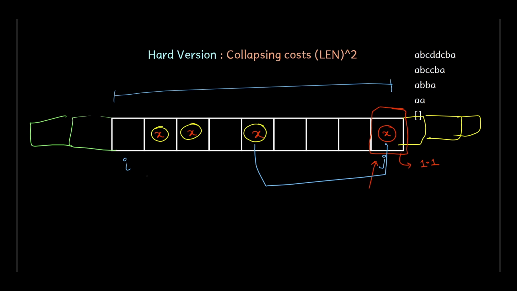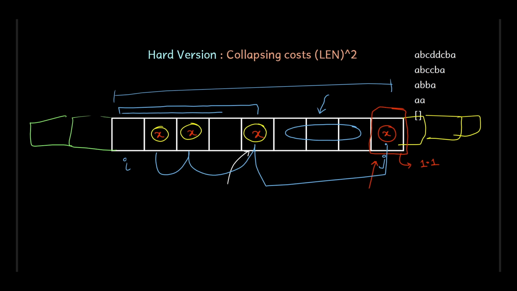Then if you have already decided that this element is going to be present on the left hand side of this x when the collapse happens, then you can see that you have isolated this problem, because this subarray is now isolated. So you can compute this DP value and then you can compute this DP value, because why not this one? Because you also have a choice to continue this chain forward. Like you can create this chain and then this chain. You don't necessarily have to collapse these two elements together.